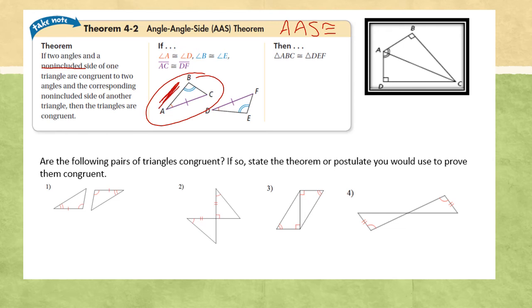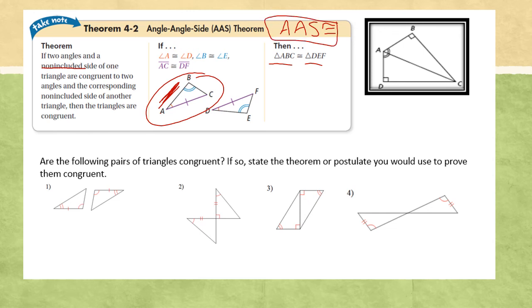The non-included side is the other two. So it's really important you're able to get that down. A lot of students struggle with this, and part of it is because, honestly, sometimes they're only halfway paying attention. Okay, so anyway, however you start, make sure how you end it matches. Now we're talking about a non-included side. That's why the S is after the two A's when we write it here.